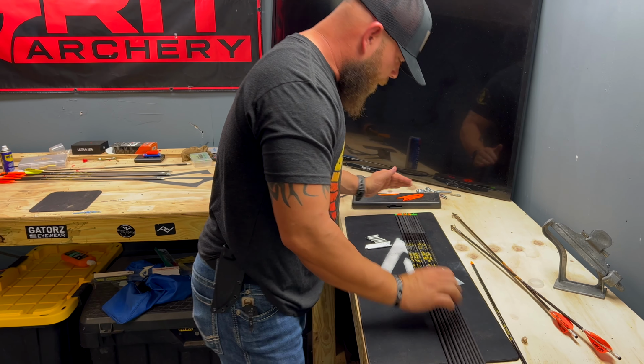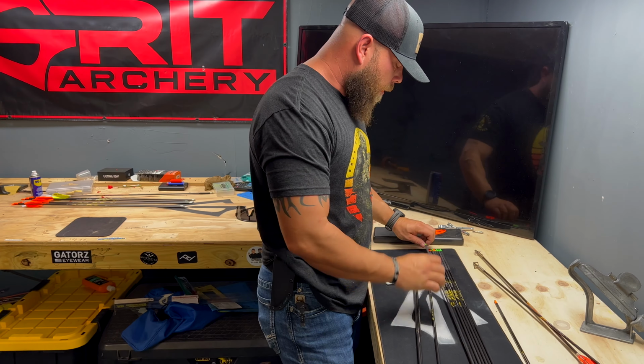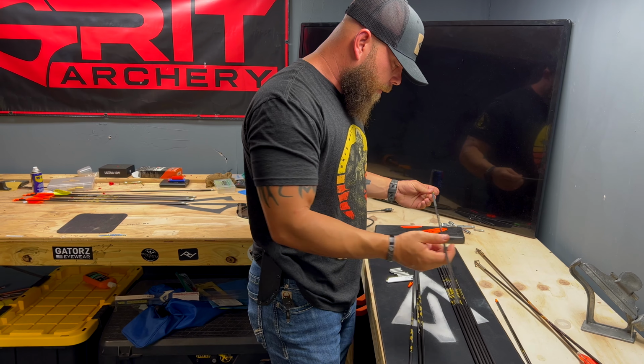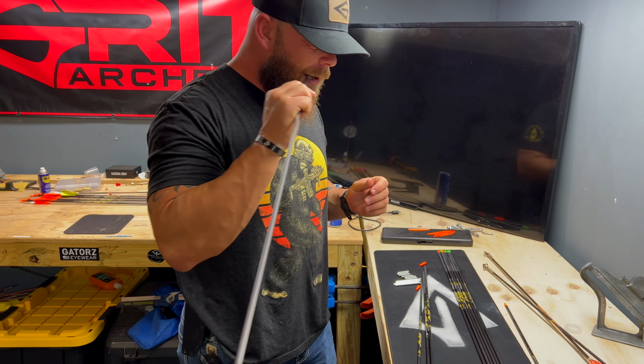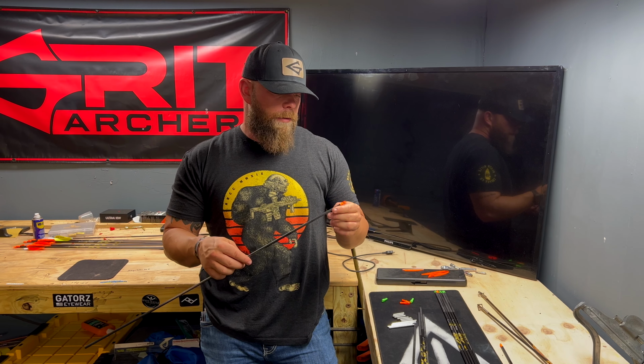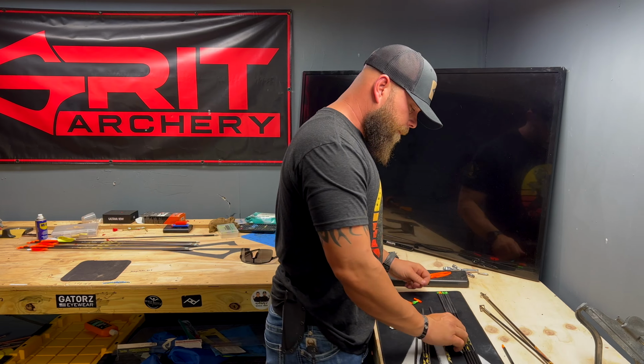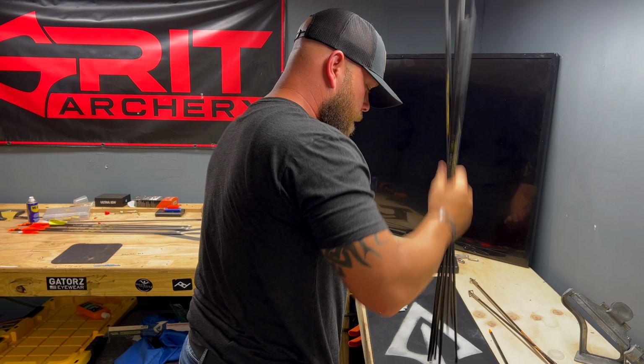Alright, what I'll do first is take these out. These are Victory Rip Extreme Velocities. I would shoot them in 250s, but they don't have 250s, so I shoot them in 300s. They fly really good, so I'm happy with them.